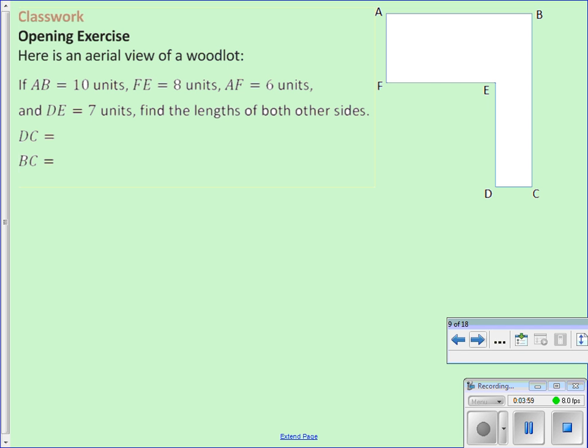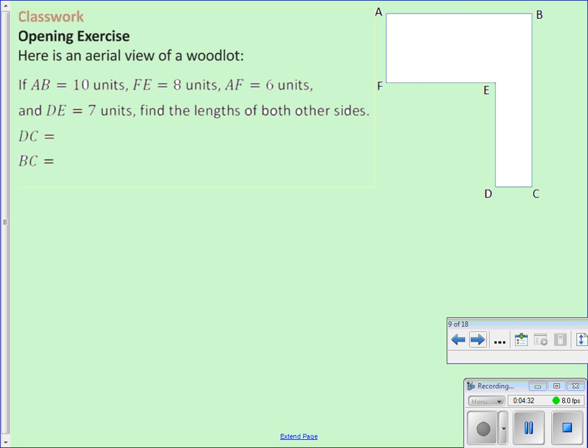Before we jump into the areas, we have to figure out the measurements of some of the sides. So we're still on page 20 in your module, lesson 5. Now, they're giving us this figure. It's like an upside down L or a flag. Problem is, we're going to use this flag twice for 2 examples, but they only drew it once in your module. So be careful. We might have to write on it twice, but it's okay. It'll work out. So first, let's label this woodlot.